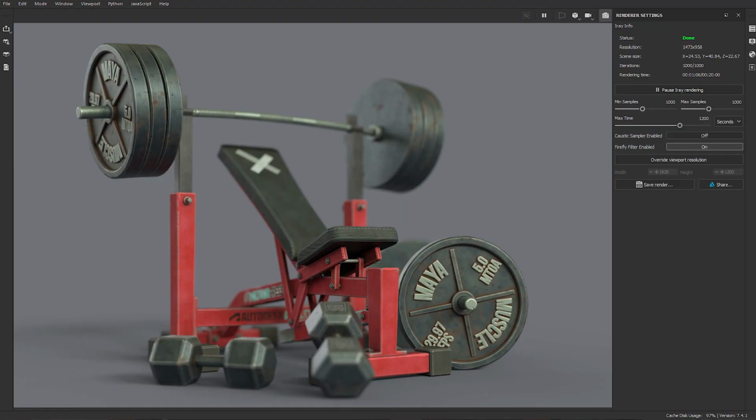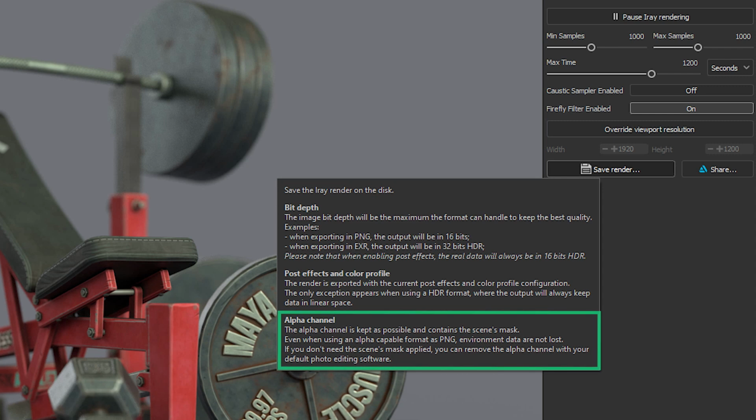Once your render has completed, it's time to save this out. Substance Painter will let you export your image in a variety of formats. However, if you choose a format that supports transparency, that's going to allow you to save this out with an alpha mask. For example, if you export this out as a PSD, this will come in with an alpha channel, which will quickly allow you to create a mask and set up any background within Photoshop relatively easily. And that marks the end of my stylized texturing workflow within Substance Painter.